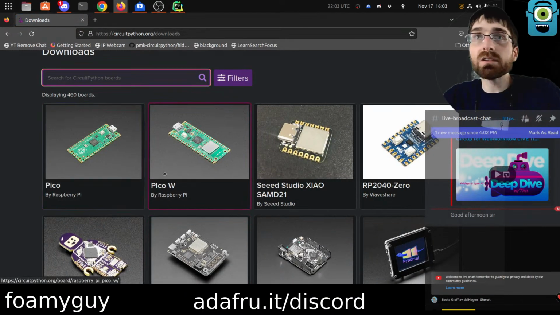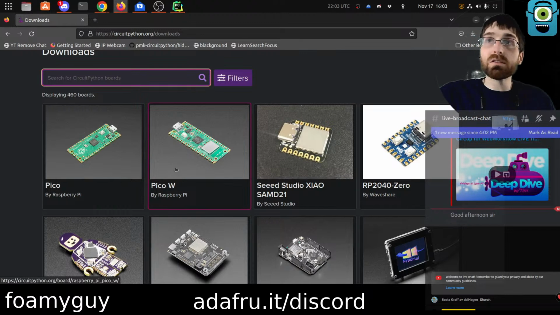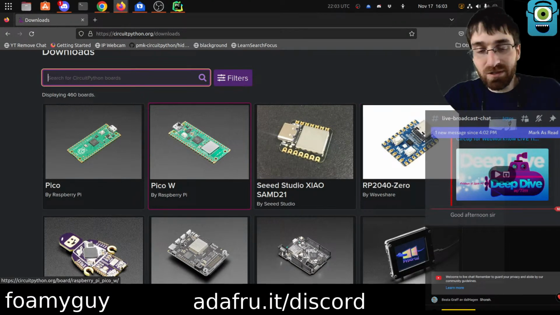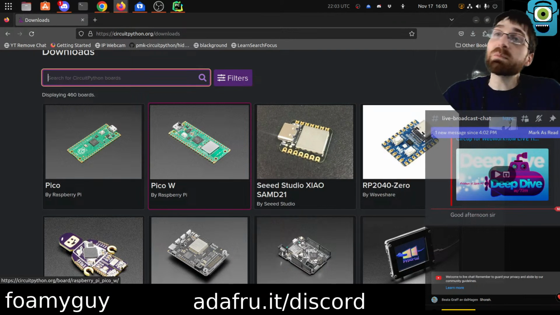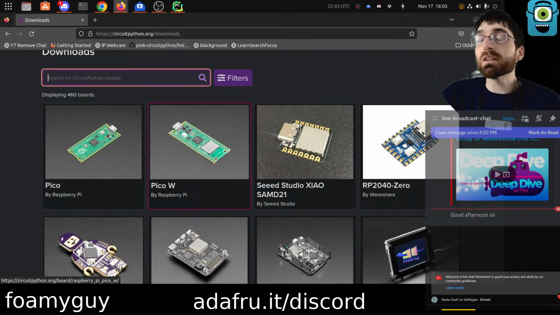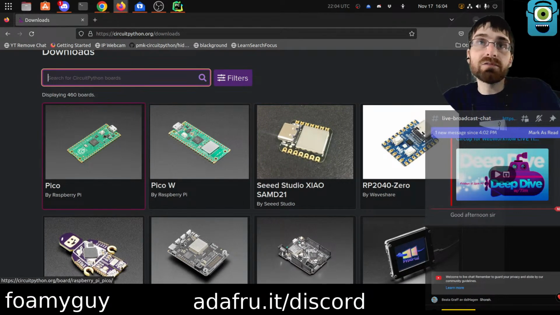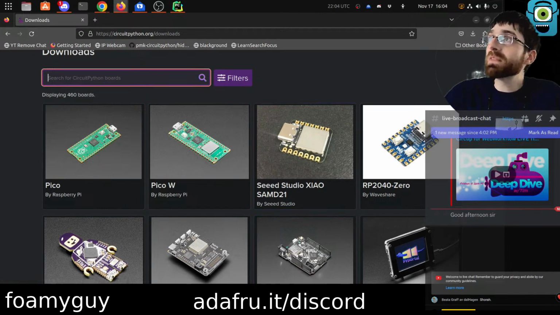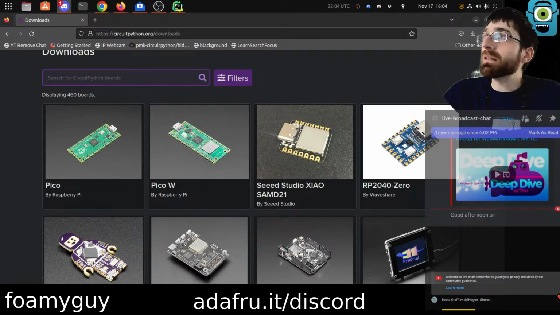Most typically, they plug into your computer with a USB cable, and then they'll show up like a USB drive on the computer. You open that drive, you modify a code.py file on there, and then when you save it, the microcontroller, the computer that's on these little boards, will actually interpret and execute that Python code for you. So that's kind of the high level.